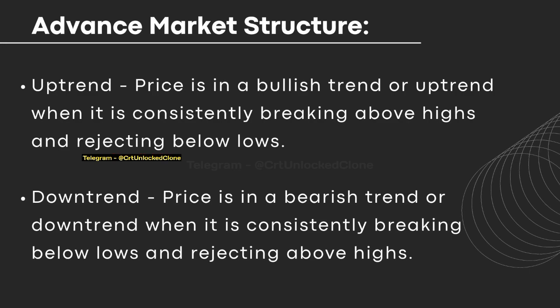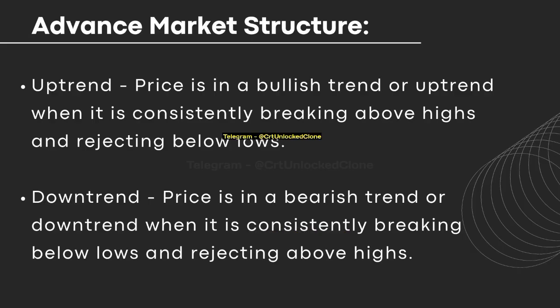Now let's define an uptrend or a downtrend based on this. When price is consistently breaking above highs and rejecting below lows, which means that price is only able to break above highs, and when it comes to lows, it's only able to reject them and is unable to displace below those lows, then this type of structure is what we deem an uptrend. And this right here is refined and as close to real structure as it gets. It's the most refined definition for an uptrend or a bullish market structure that I could find.